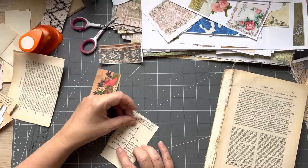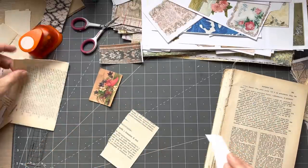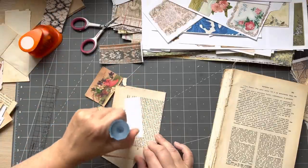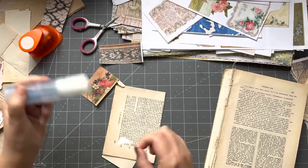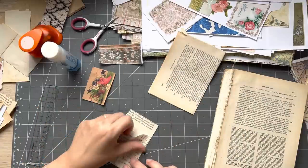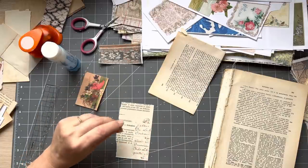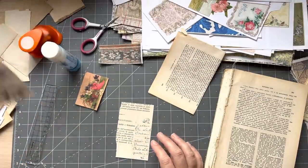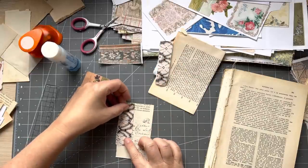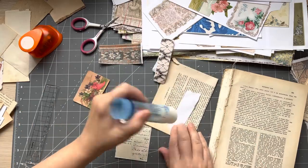I sort of feel like I want this one to be, I'm going to glue that there for sure. Get some glue paper here. I did think I want to put that there, but I kind of need to put a bit more in the background, I feel like, because it's a bit plain. I may not like this. I'm going to put it there, but I may not like it.